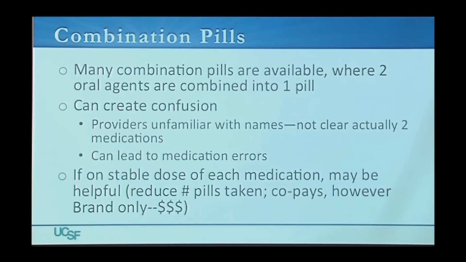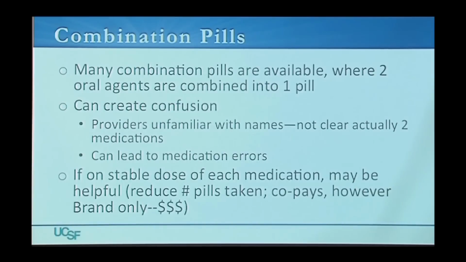Now, what happens when we get on to combination medications? The manufacturers, in order to maintain their brand, have combination pills. I will tell you I'm not a big fan of them because I think it causes confusion. And I don't even memorize the names of these combination brand names. Because what I've seen happen is that providers don't know what these are, and they're not even aware that there's 2 medications in this pill. And then they go add something else. So it just creates a lot of medication errors.